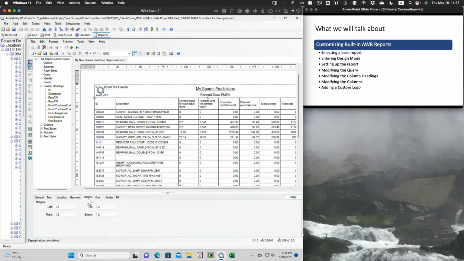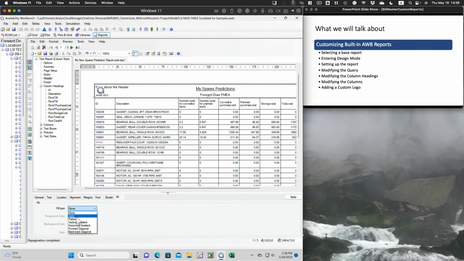You can again set the margins. You can set the font for the header that you want to use, so you can change the header size, do whatever you want for that. Set the border size and whether or not it shows on the left, right, and all that. You may want to change the thickness of the border to something that makes it stand out a little more. And you may want to put a background in it.